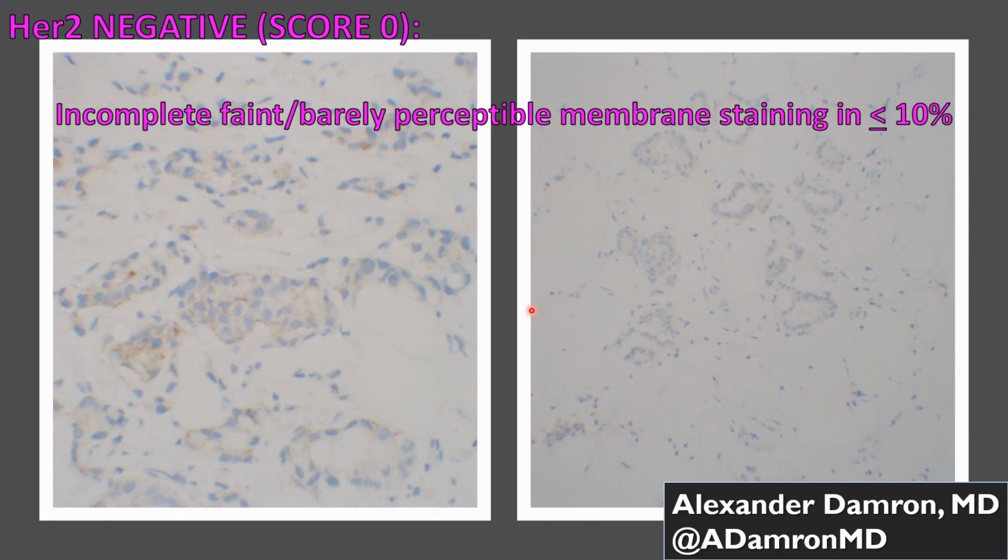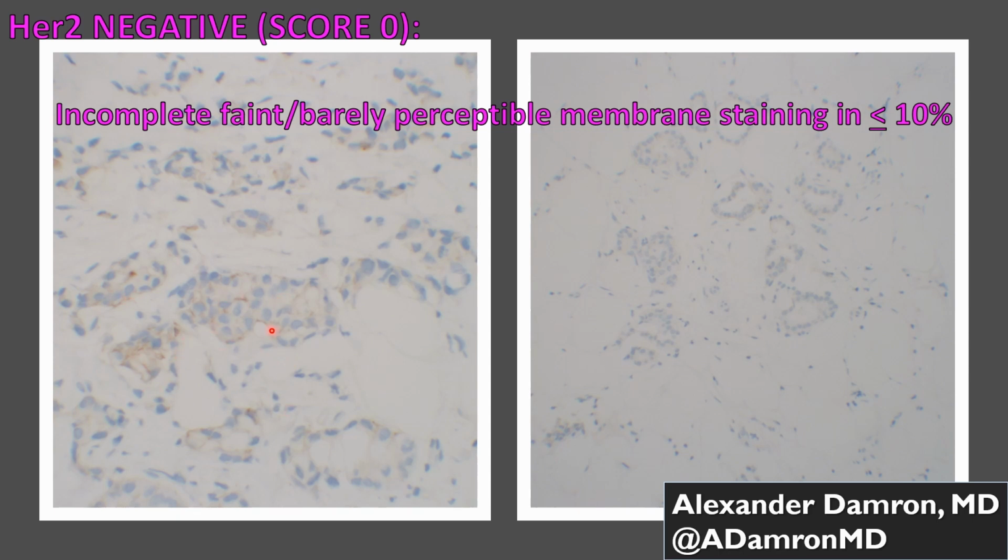And indeed it is. So you do your biomarker profile and you do your HER2, and the vast majority of it is completely negative. But then you see these small areas with this faint kind of weak membranous staining, but it's less than 10%, right? It's not enough. This is just a tiny focus in your biopsy that shows this. You should still score this as 0.